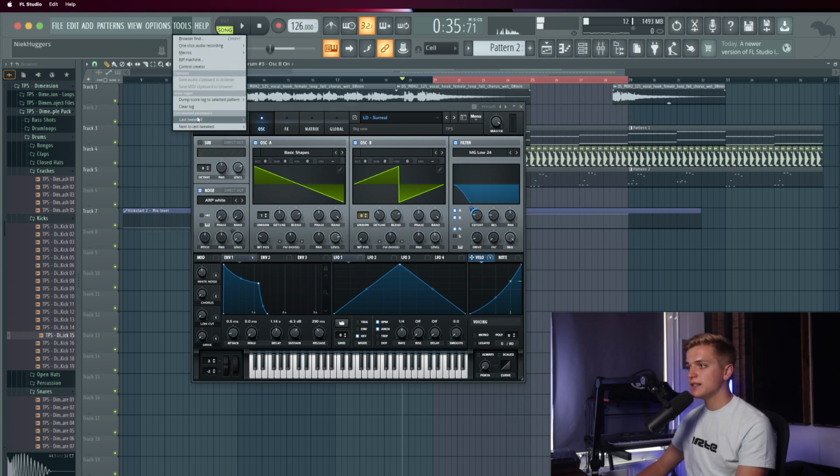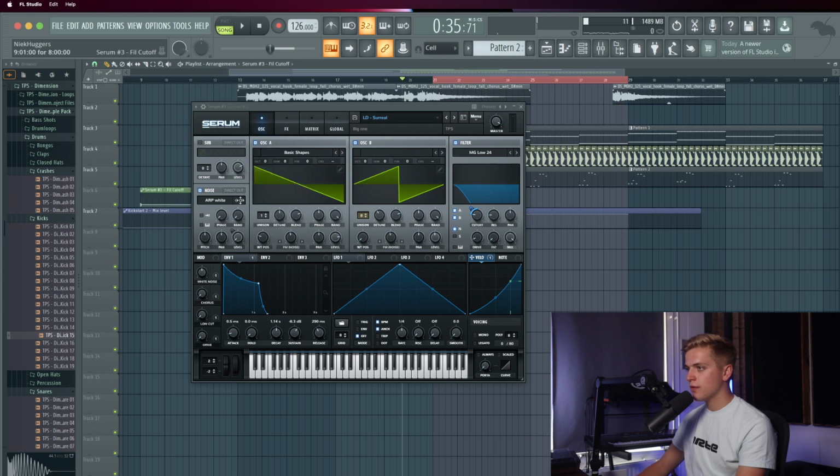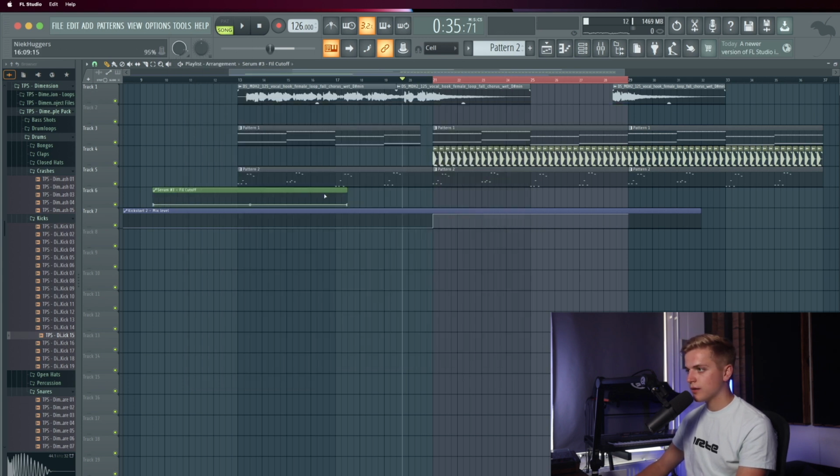Let's create an automation clip of the filter cutoff and gradually increase it towards the drop.